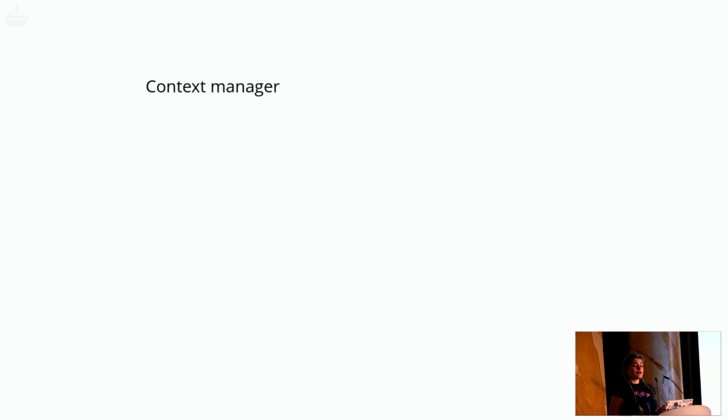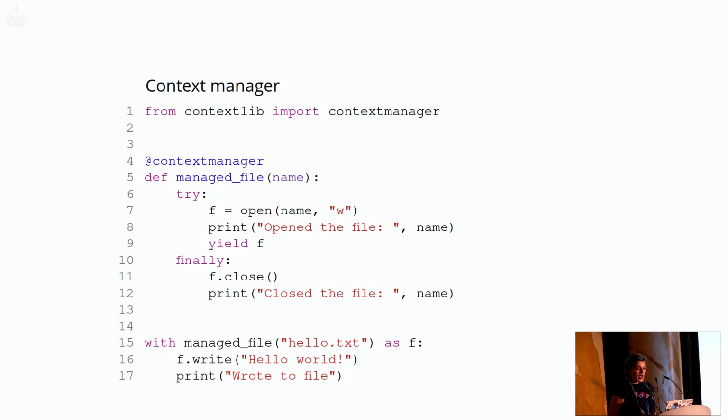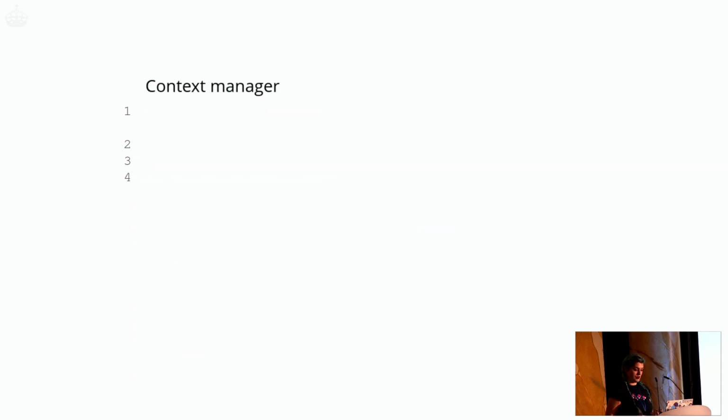And the last great feature from the standard library I would like to talk about is the context manager. So let's see an example. Let's say we have a file which we need to open, we want to do something with it, and then at the end we need to close it. So for this, we could use the contextmanager decorator, where we write a function, we define our operation that is supposed to happen at the beginning before we use it somewhere else, and at the end after we have finished our work, and then we use the with statement to use it.